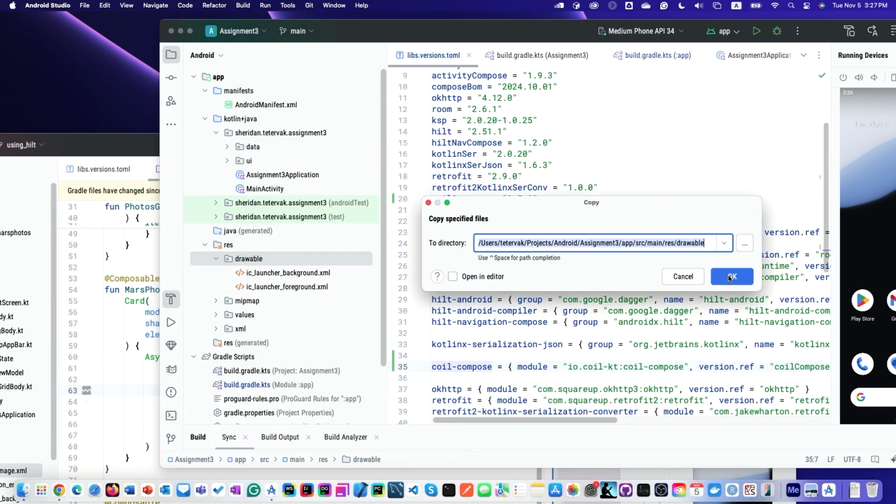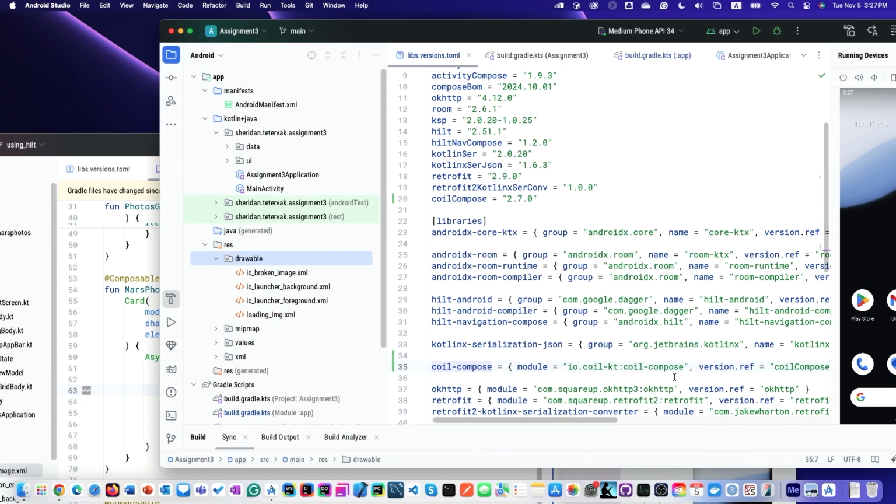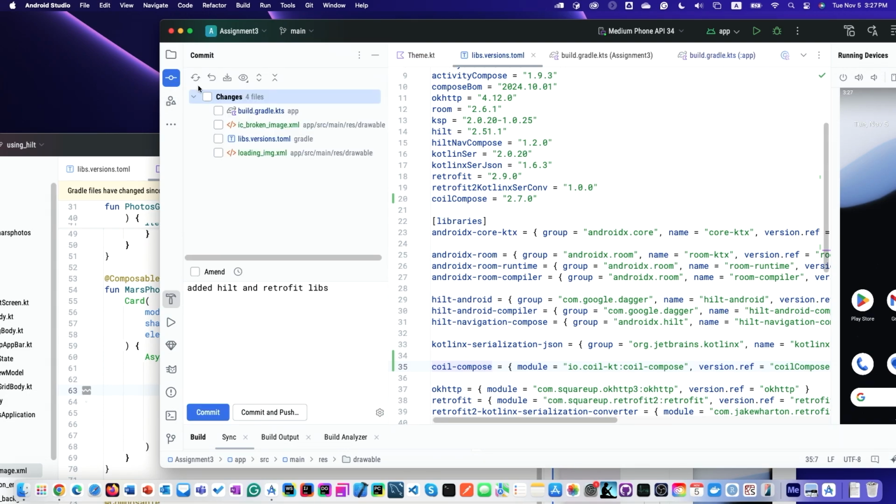Paste. Git wants to add these images, add them to Git because it is source code, right? And commit, what is the commit message? Added the Coil library, right? Coil library. Added the Coil library and commit.